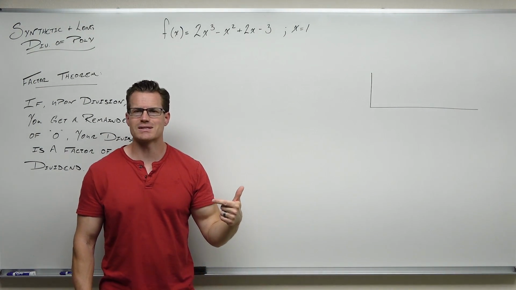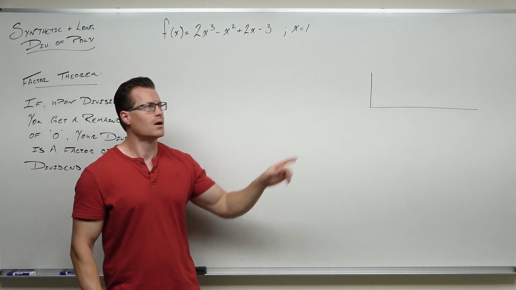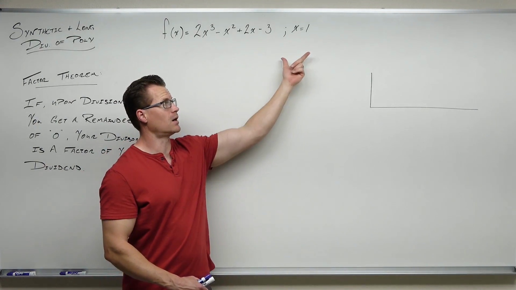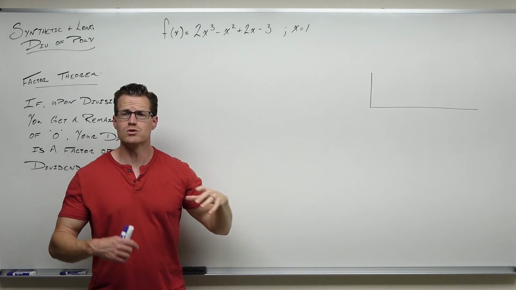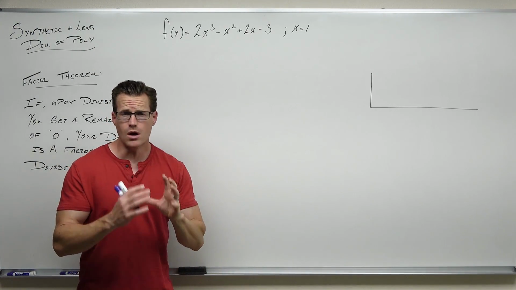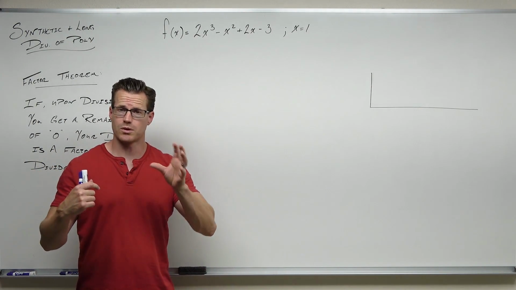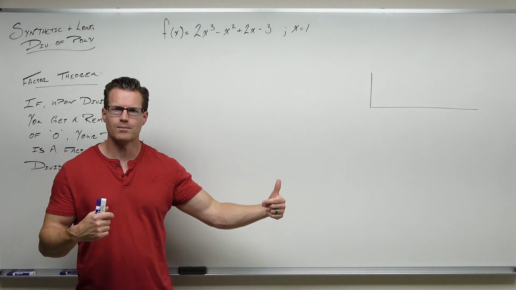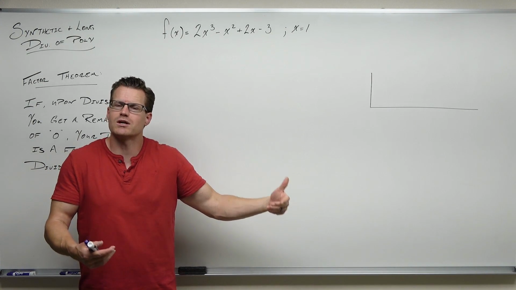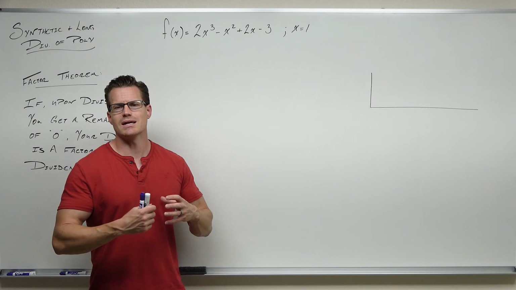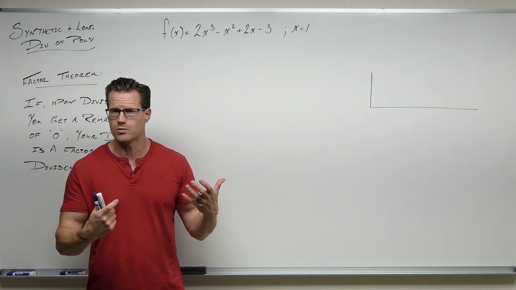Think back to the last video. That's kind of exactly what we did. We said, oh, that's an x-intercept. Yep, and we can make a factor from it. Just subtract 1, you get x minus 1, and you know that's going to be a factor. Well, that's using these theorems that we're talking about. So we're going to plug it in, see if it gives us a 0. If it does, we're going to divide because we know it's going to be a factor by these theorems. And then we're going to get an at least partially factored polynomial from it.